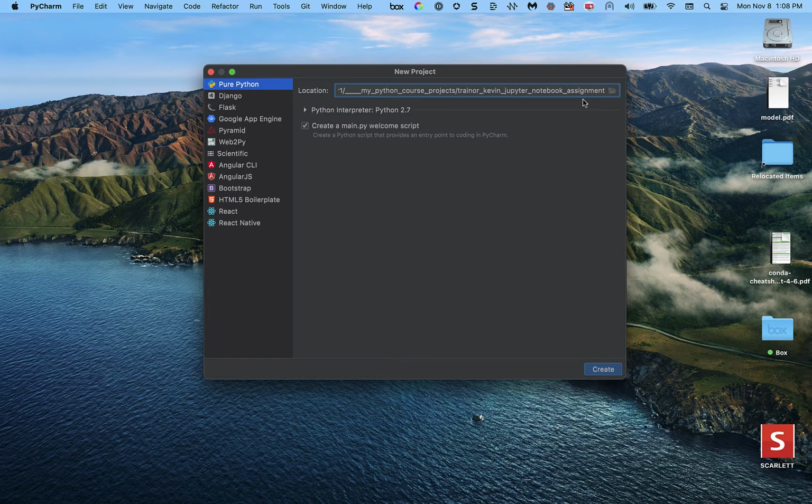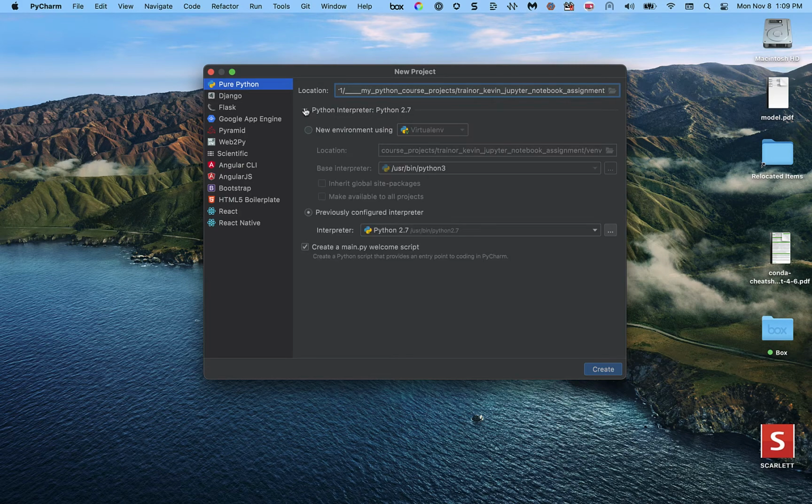One of the things I talked about in the last tutorial but didn't do is that when you're creating a new project, you can definitely choose the virtual environment that you want to use. So we go down to this Python interpreter entry and click on the triangle to expand it. And we want a previously configured interpreter.